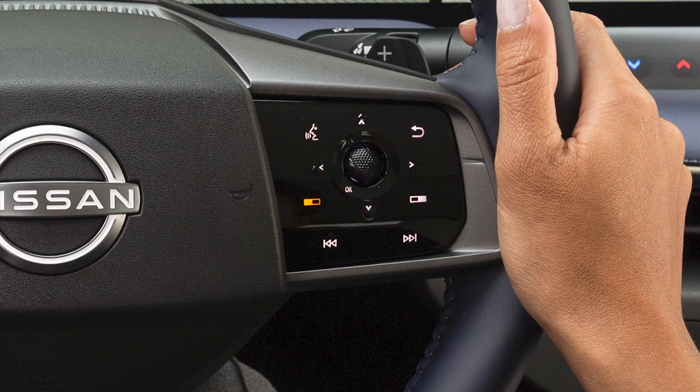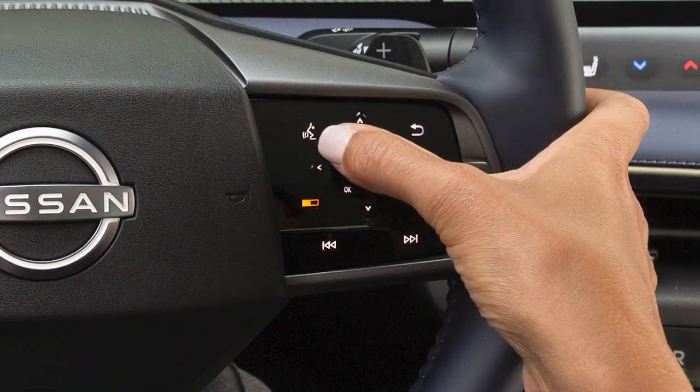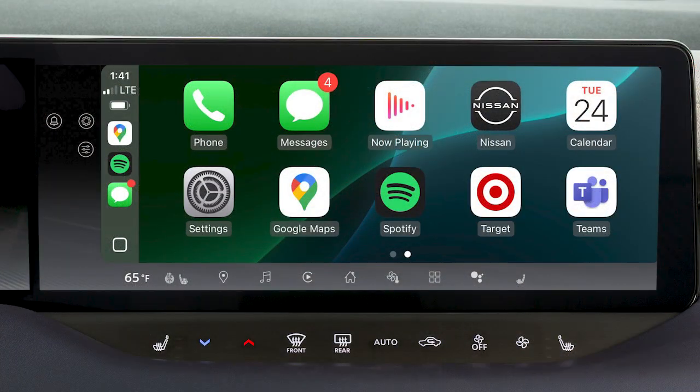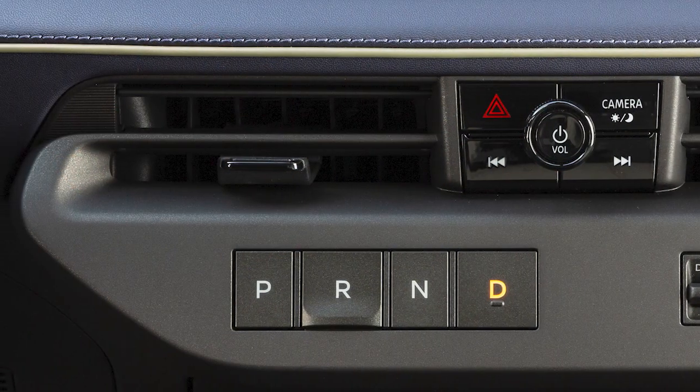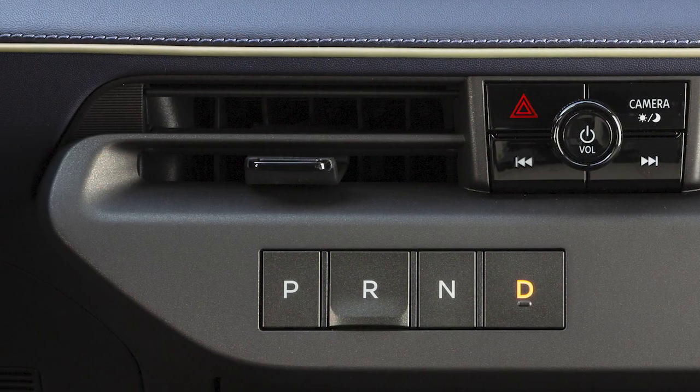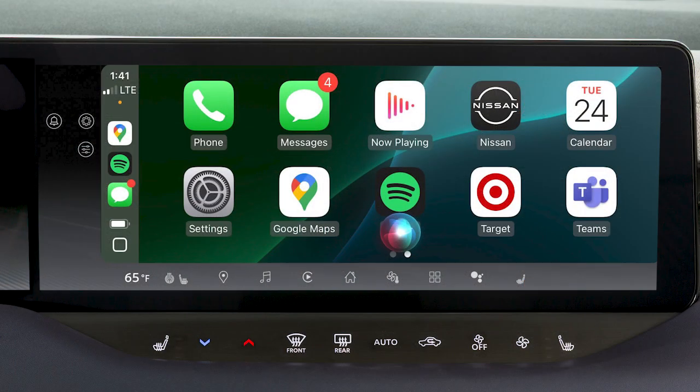To access Siri while connected to Apple CarPlay, press and hold this button on your steering wheel, or touch and hold this icon on your screen. Some Siri functions are not available while driving. For best results when using Siri, speak clearly and reduce background noise by closing the windows. Also direct the vents so that they are not pointing toward the vehicle microphone. To exit Siri operation, touch this key on the Apple CarPlay screen.